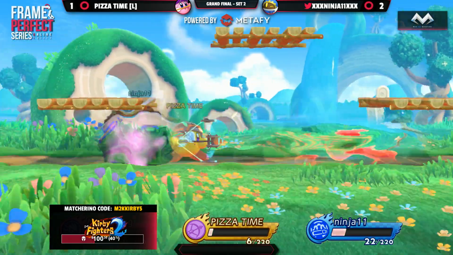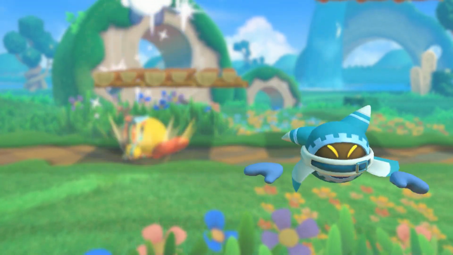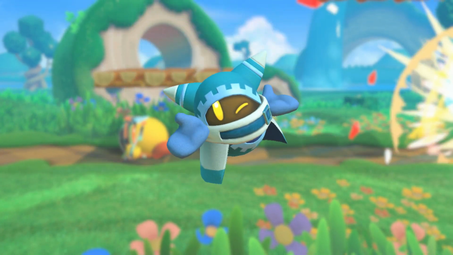Ooh, comes a little too early. He tried to read. Oh! It lingered. And the roll into the spikes. Ninja takes it, he just needs one more. So a 3-1 lead for Ninja now.